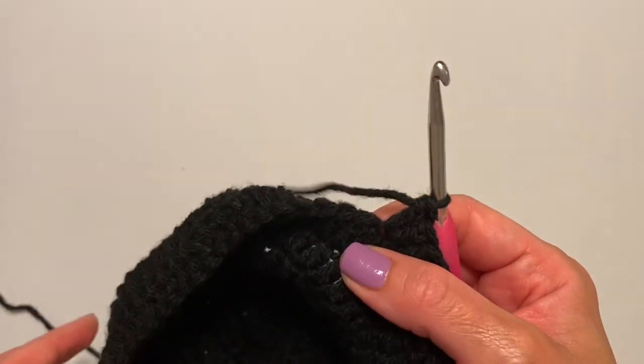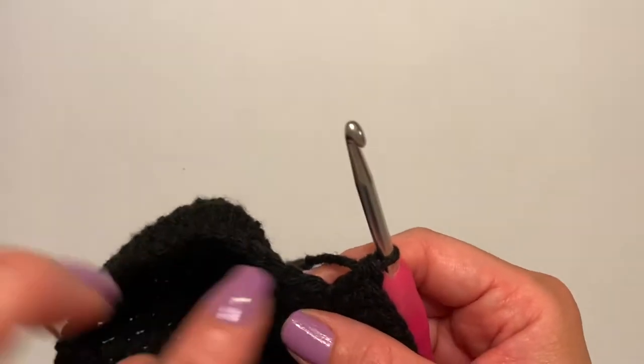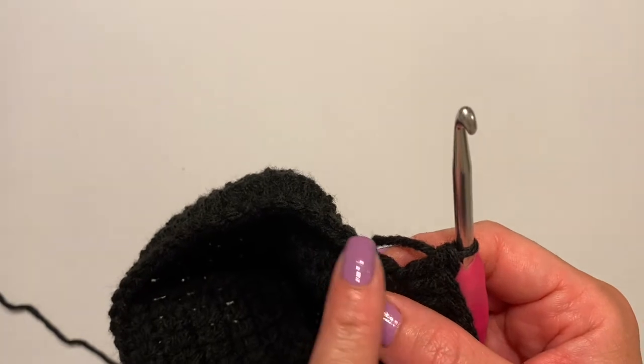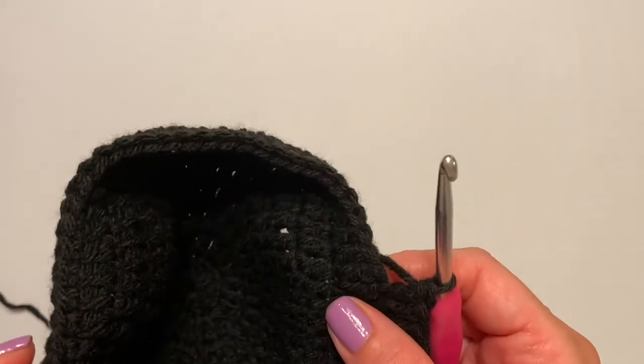So let's just finish that across, and I'll see you here when we can. Okay, so we have the next 29 stitches. We're just going to do one double crochet in each stitch. So let's just finish that off and I'll see you guys at the end of it.